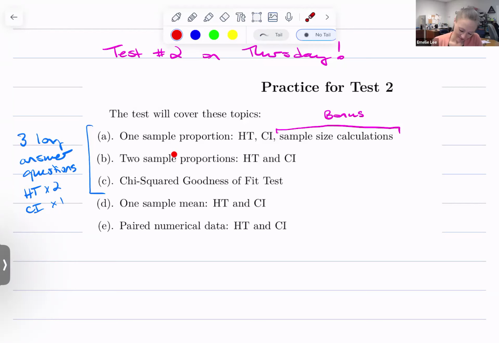Okay? I'll give you a freebie. We only do a hypothesis test for the chi-square goodness of fit, right? And so, okay, kind of narrows things down, right? We're doing 2 hypothesis tests, and I'll make you do 1 confidence interval. And of course, especially for the confidence interval, you'll have to interpret it, right? And so that's an important part of what we're doing here.